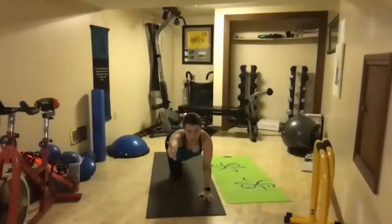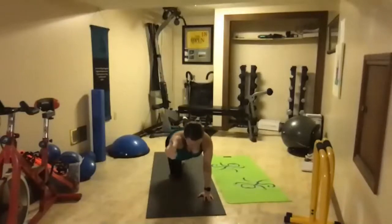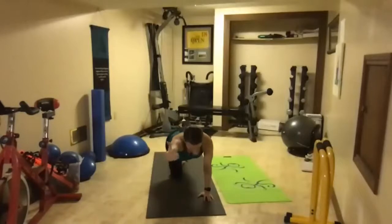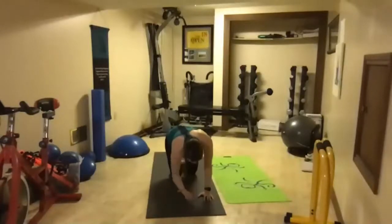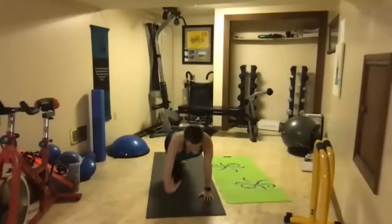Hold it here. Show me really good awareness of the core, the posture, shoulders strong. Now crunch, elbow to knee. Inhale, extend, nice and long. Crunch. Inhale, reach. Exhale, crunch. Inhale, reach. Exhale, crunch. Inhale, reach. Two more. Exhale, crunch. Inhale, long, long, long. Last time, crunch under. Now big reach out, hold it, and relax.